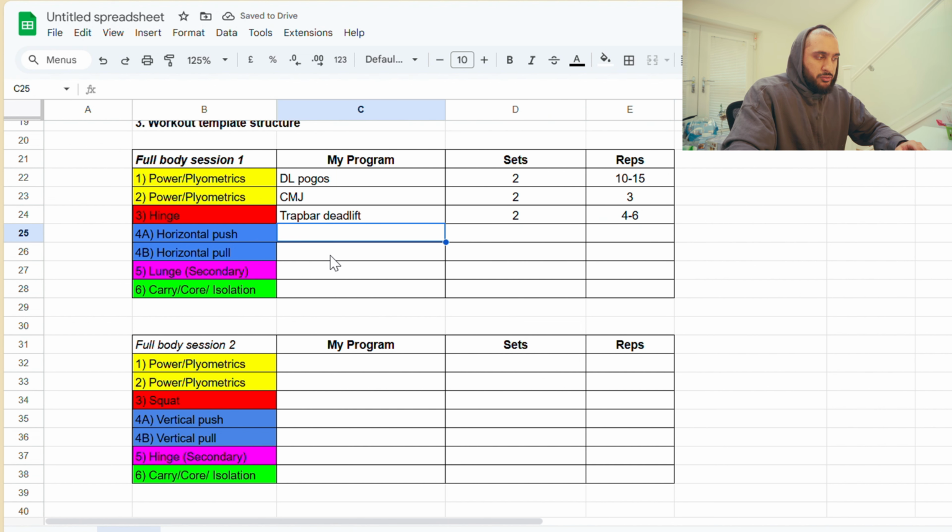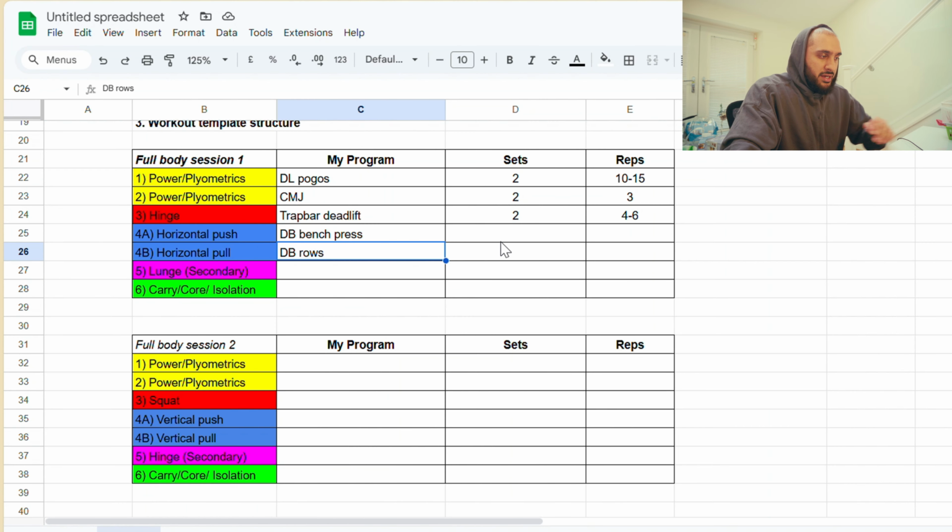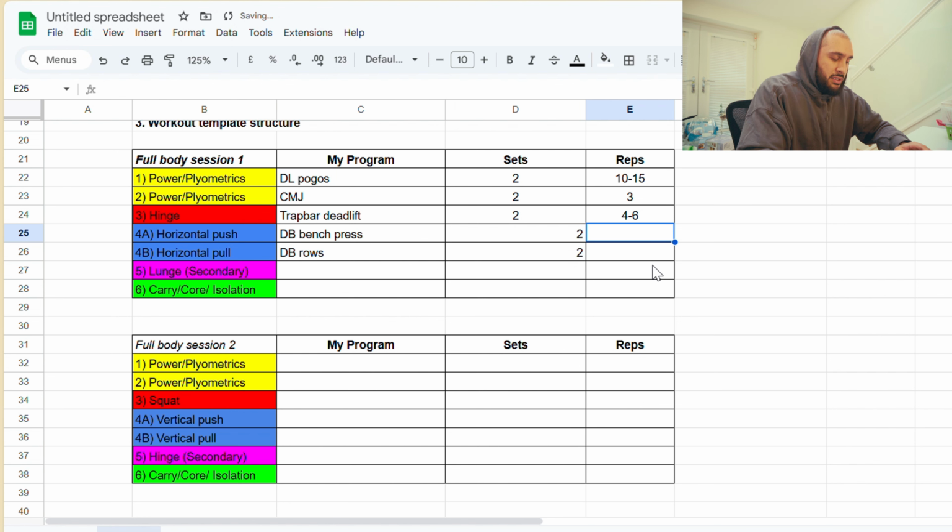So horizontal push and pull, as we mentioned, it's a superset. So horizontal push, I might do dumbbell bench press, and then here I might do dumbbell rows, for example, and that might be chest supported, it might be freestanding. Here I'd probably do a variation where you put the bench at 45 degrees and you rest your head at the top bit, and you're in a semi hinge position, and it is a little bit more challenging on the hamstrings and still core stability, but I do like that variation. But yeah, any kind of variation there. Same again, 2 sets. I'll probably leave this between, again, 4 to 6 reps potentially.